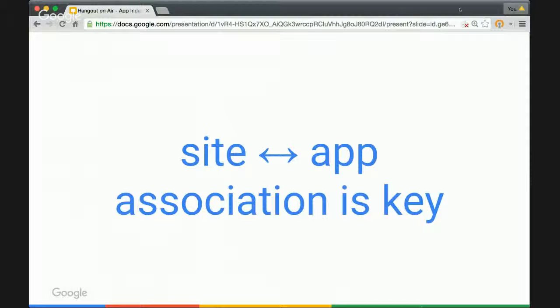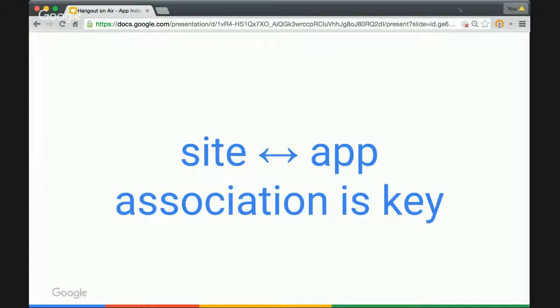This is also required for both Android and iOS, so you'll need to do it either way. And you basically need to tell us that you're either the owner of both of these things, or you know the owner of the site and they're willing to associate their site with your app.